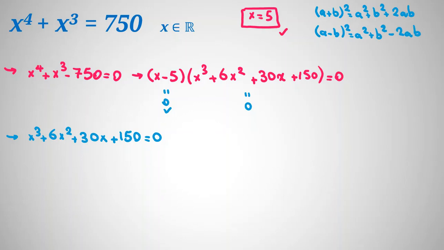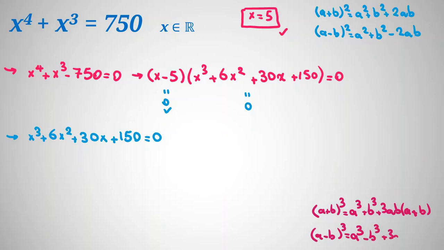And in other lines, let me write also cube. For a plus b cube, let me write here a plus b cube will be a cube plus b cube plus 3ab times a plus b. And for a minus b cube, we have a cube minus b cube plus 3ab times b minus a. You should memorize all these four identities. Binomial theorem for 2 and 3, also for n, it has a formula.